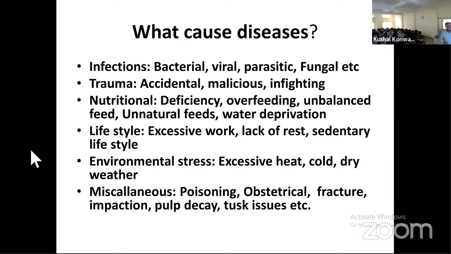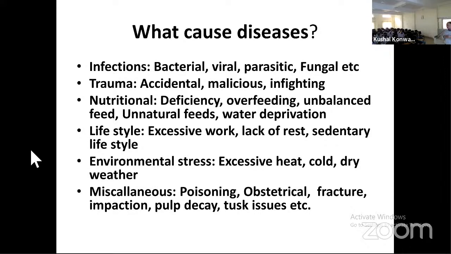Then lifestyle: excessive work is bad, lack of rest is bad, and a sedentary lifestyle, having no work to do, is equally bad. Environmental stress: excessive heat, cold, dryness, all these things. Then miscellaneous causes: poisoning, obstetrical problems, fracture, as we have just seen, and infection, which is very common. If you go to South India, infection is very common because there they feed coconut leaves or palm leaves, which are very coarse in nature.